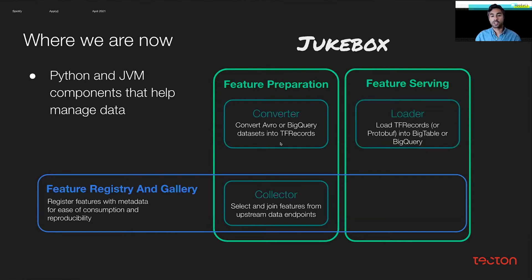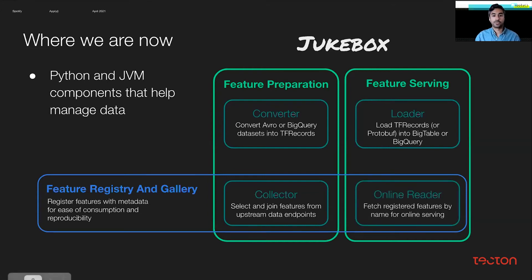The loader then ingests those TF records from GCS into Bigtable using a specified schema, and each team is responsible for their own Bigtable cluster while we provide the tools to easily spin up a feature store. The reader is a Java library that makes features available at scale for low-latency reads from an online service. It reads data from Bigtable to be used as input to the model, looks up the latest data partition for each table, and provides optional in-memory caching. Ultimately, all of that gets joined with the model to serve predictions online. This workflow made it easy to address early use cases with common libraries, but we ran into issues at scale as we tackled more complex use cases.